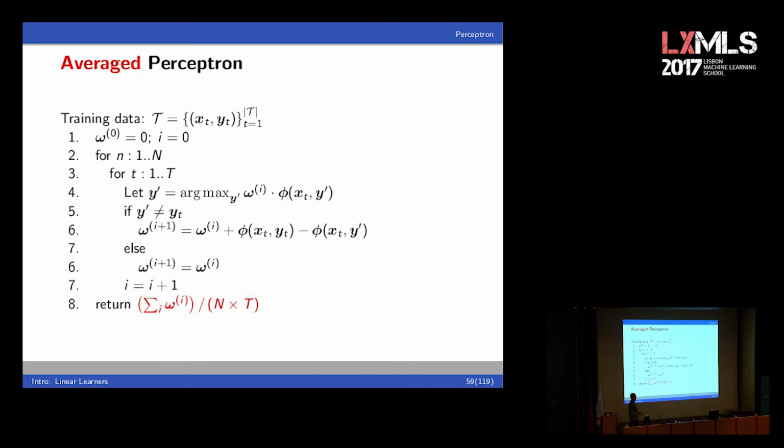So online to batch conversion, I will talk about that also, means if you have this online algorithm and now you want to apply it to a finite test set, so what do you do? Which weight vector do you use? The last one, a random one? A better idea is to use the average one, right? Because now what you're doing is just prediction and not learning anymore. And averaging has a status in learning theory.